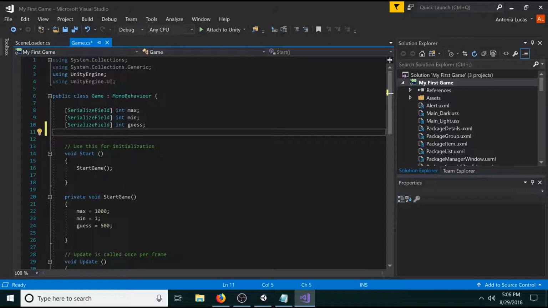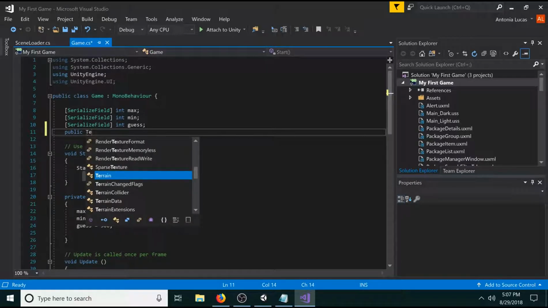Actually, it's not a variable, it's going to be a game object that we are grabbing. So I'm going to type in public Text. Public means that I can access it from anywhere. It'll show up in the editor.